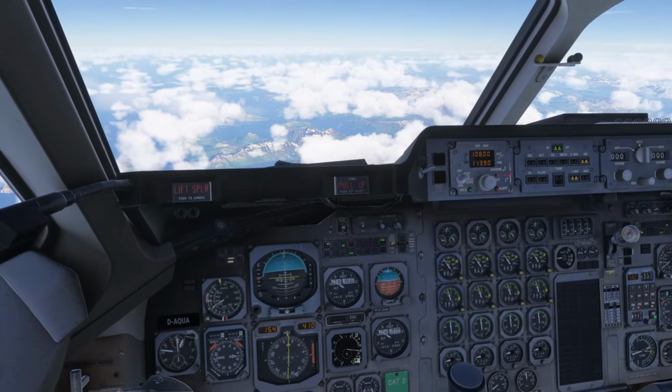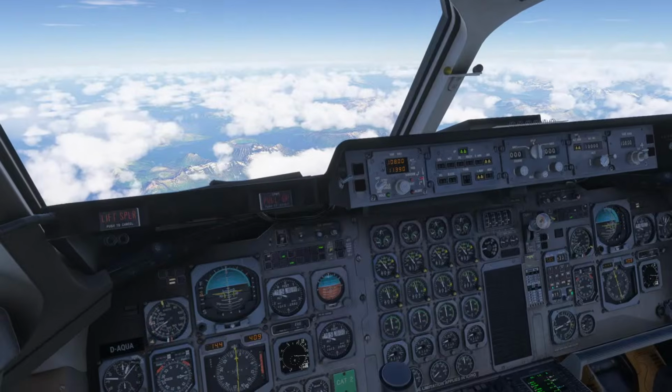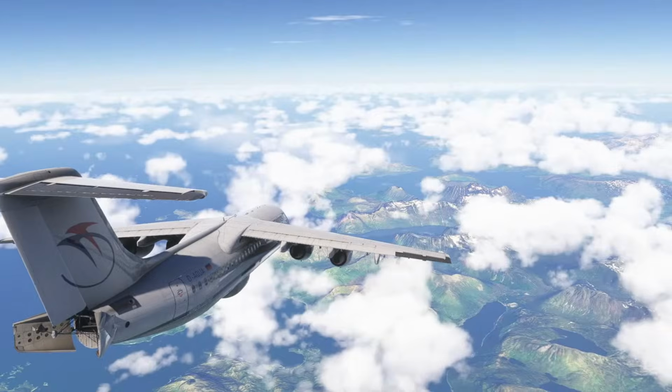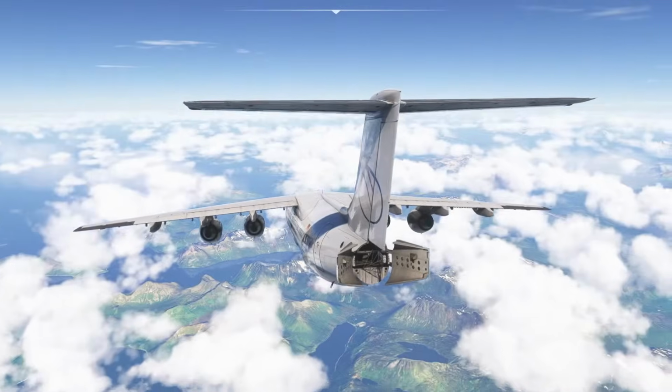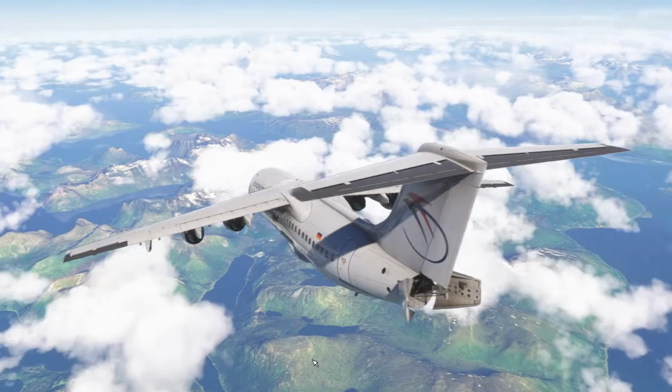Look at that. So what we're actually doing here, look, engines are idled and we've opened the tail up to cause an enormous amount of drag.